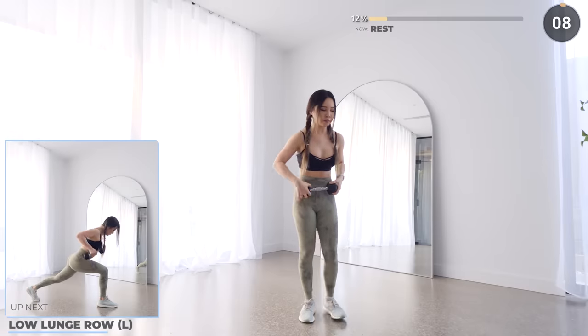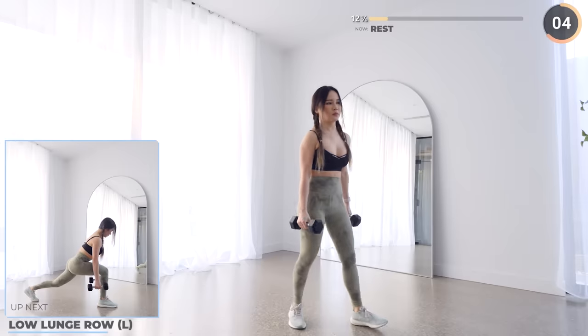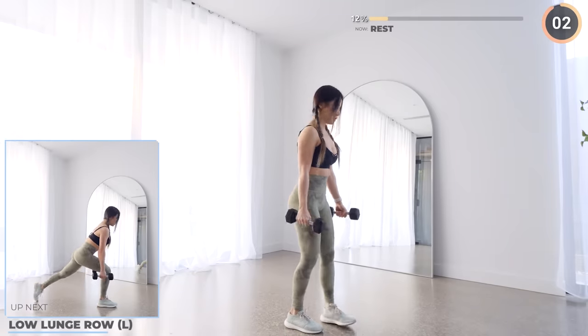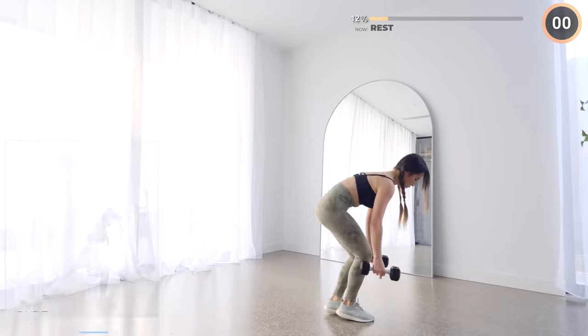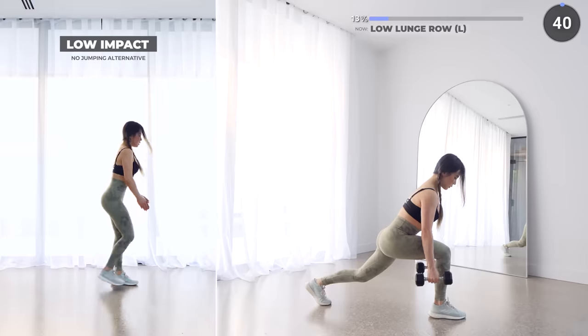Great work guys, now grab the other dumbbell so you have a set, and we're going to do some low lunges followed by a row. Bring one leg back, keep your back neutral, core engaged, then lift the dumbbells up and squeeze your back. Lower down the dumbbells and repeat.